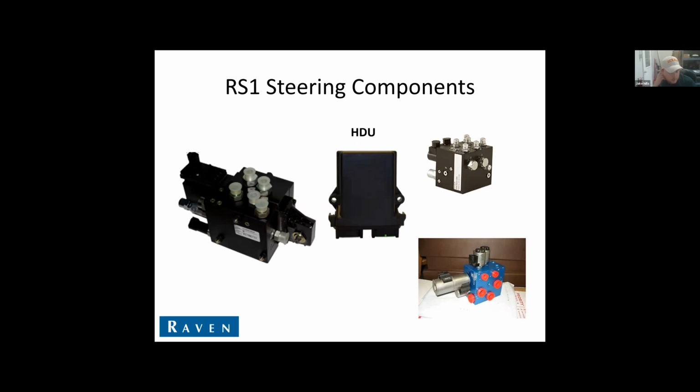And then again, that HDU is that kind of bridge between your newer high accuracy valves and your older systems. So if you are doing a retrofit or something like that, you don't have to completely pull everything out and throw a new block in. You can still get that communication between the two. Yeah, there are some machines where they do recommend a high accuracy or a higher response speed valve like this, but not in every case. And you will get better performance out of the better valve, but in some cases that's not necessary.